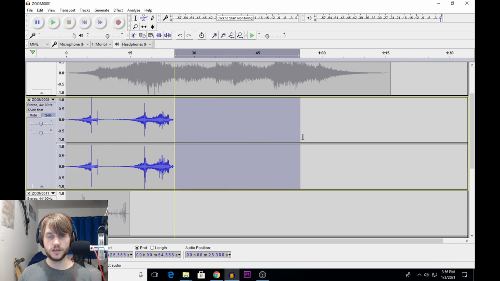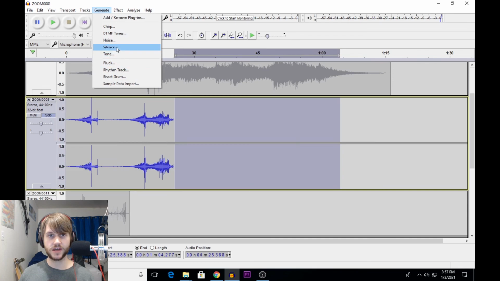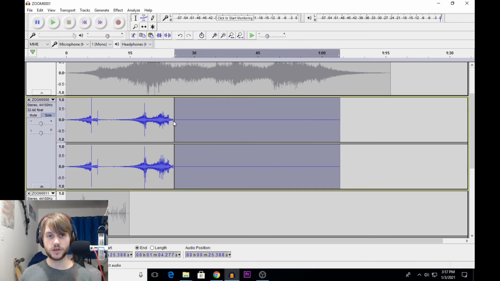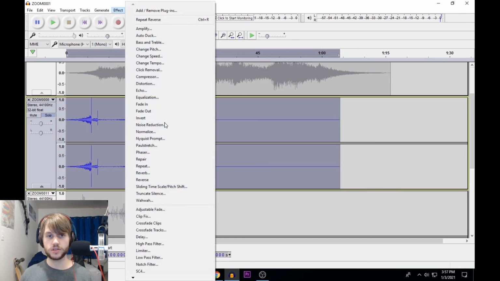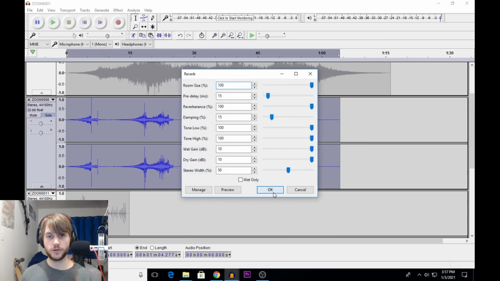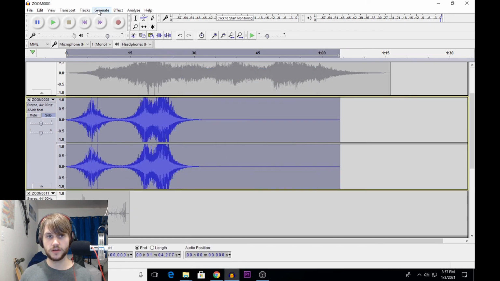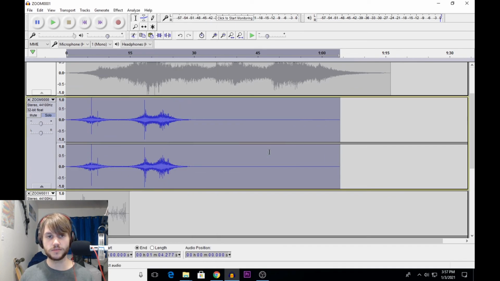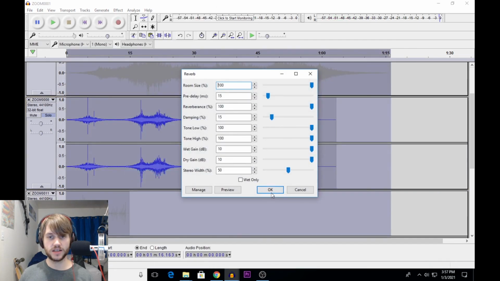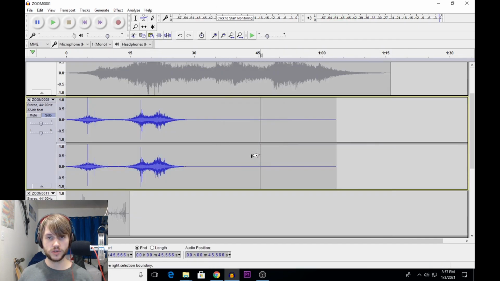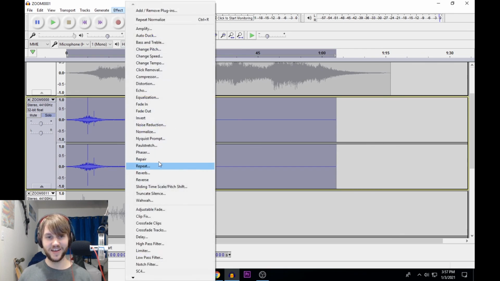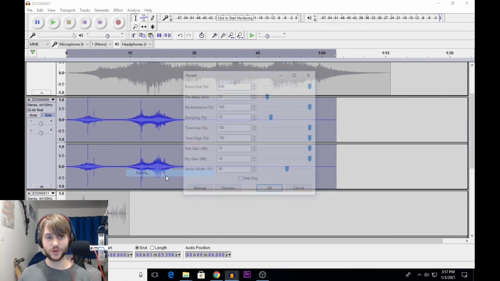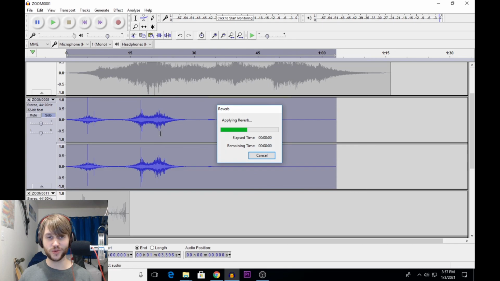Okay. So we're actually going to be playing this one entirely backwards because I just have a feeling that that is what's going to make it pop the most. So we're going to add more reverb. Technically this is reverse reverb, but it's going to be played in reverse, so. We're going to reverb it again just because there's, whoa, no, we don't want that. Going to reverb just the track we're working on again.